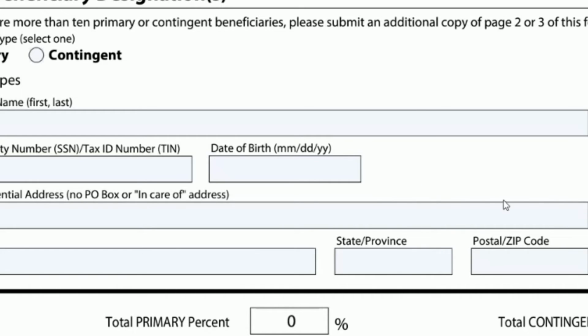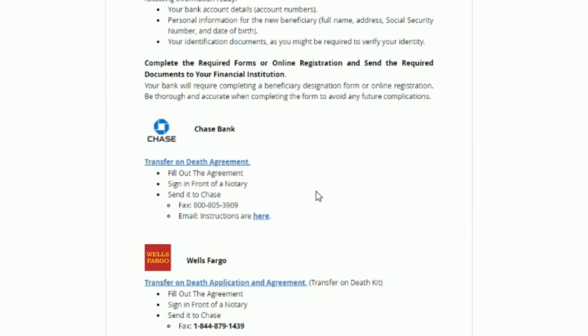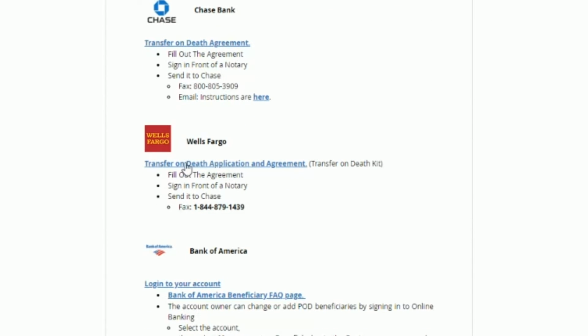Hopefully you didn't go online and create your trust, because that usually ends in a disaster. All righty. Next, Wells Fargo does the same way. They do an application. Oh, sorry, I skipped a step here.